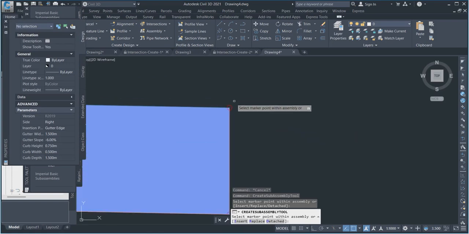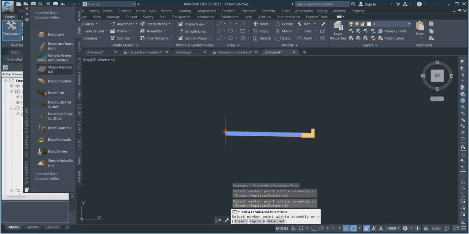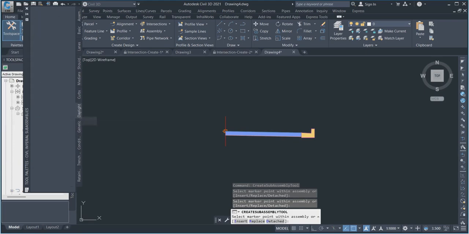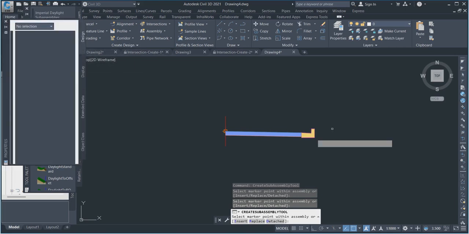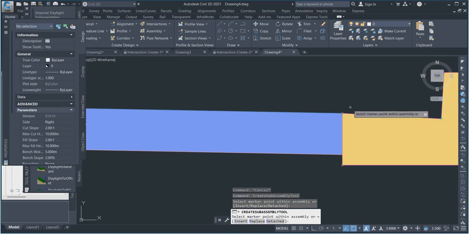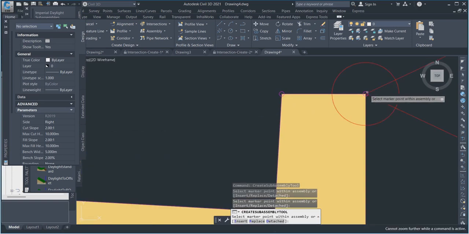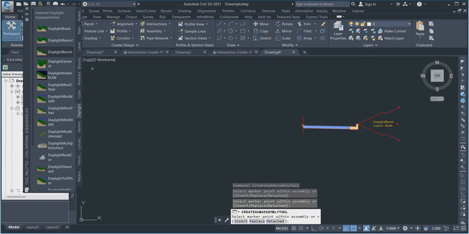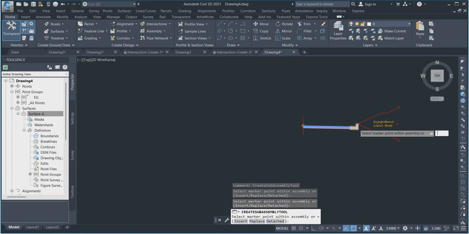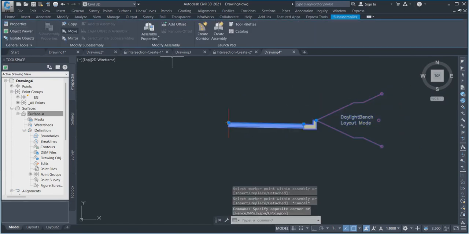You can choose point, and after that close it. If you want, you can go for the slope, otherwise you can go for the daylight. You can choose which one you need. I just apply somewhere here. So after that, you just close it. Just select all. Go to mirror.